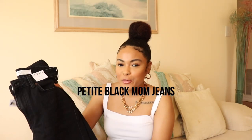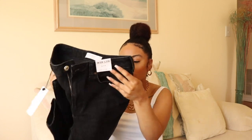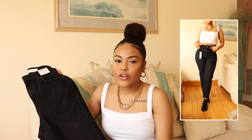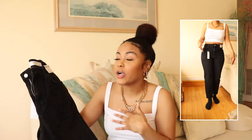The next pair I got are also mom jeans — a classic pair. I picked them up in a waist 28 and a length 28. These were $90, which surprised me since they're actually more expensive than the last pair. But I'm going to be honest — I do not like the way these fit. I almost have to suck in for dear life. I could go up a size but from my experience a size 30 in Topshop just doesn't fit me properly, so if the 28 doesn't work, those jeans just don't work for my body type. I was really disappointed because I really do want a black pair of mom jeans, but unfortunately these ain't the ones.